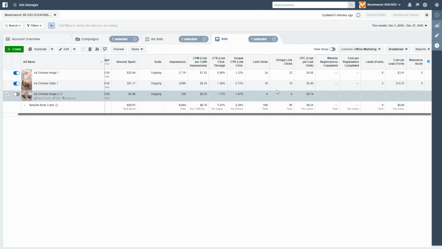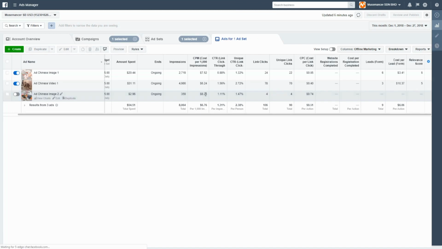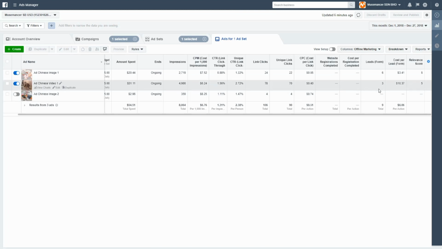And if you notice, image ad 1 and video ad 1 were getting more clicks. Now, if you see why the video has more clicks, it's because like I said, this ran earlier. But if they ran about the same time, then I think it would be pretty much a draw. Okay. Now, if you notice there are fewer clicks for image 2, so again, another reason why I turned this off. And you can see that most importantly, these 2 ads were generating leads.